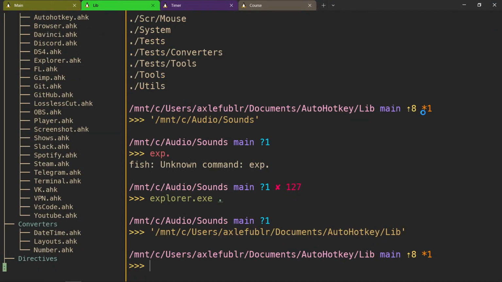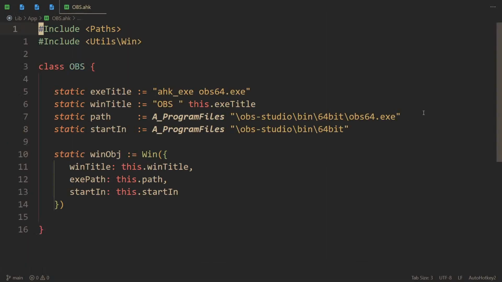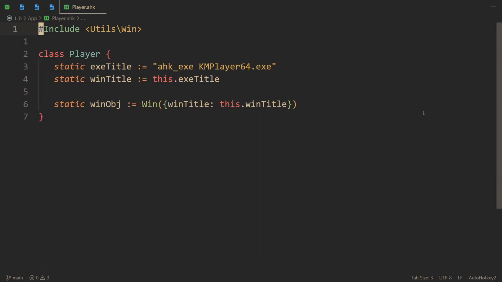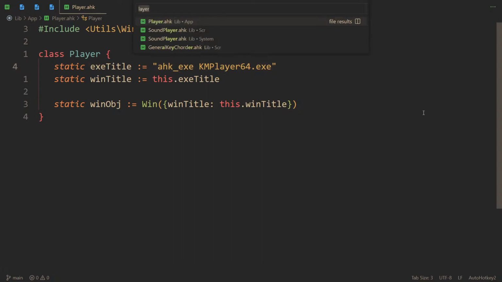Okay, so lossless cut, we just delete it. OBS. As simple as it can be, I guess. Player. Well, the fact that it uses the wrong one probably means that I don't use it.